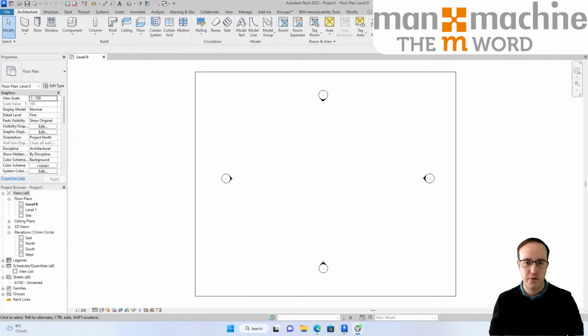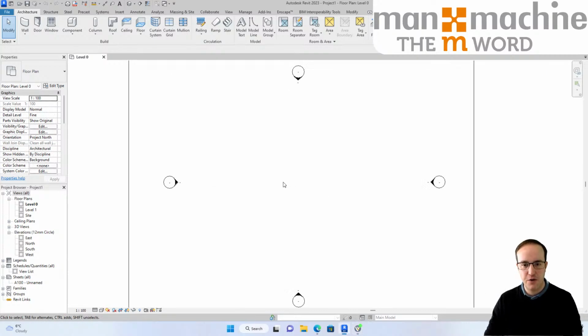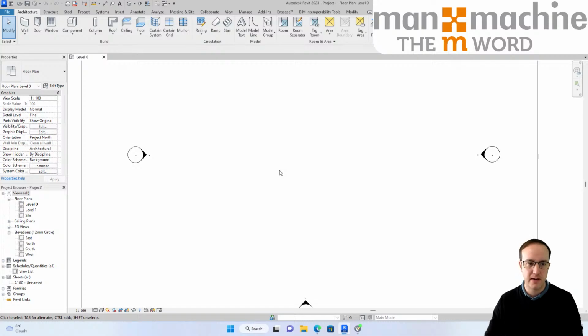So I'm in Revit 23. It doesn't matter if you're using a newer version of Revit or an older version of Revit. The functionality has kind of been as it is for a little while. So hopefully whether you're on a 19 or a 20 or even older, this workflow should help you. And the stair tools inside of Revit, they take a bit of getting used to, but actually when you've got your head around what it's doing and why, they're fairly straightforward. And I'm going to try and explain them in a way that strips it back and gives you a good understanding of what it does.